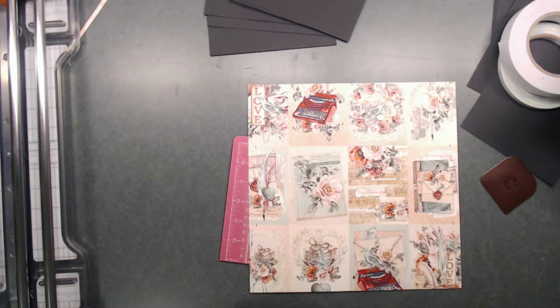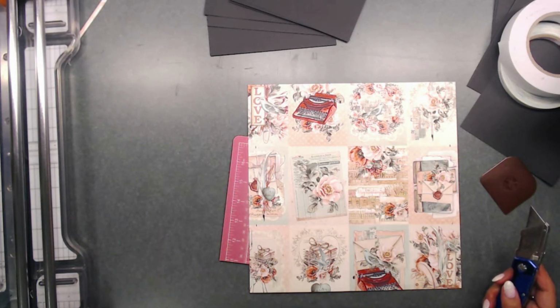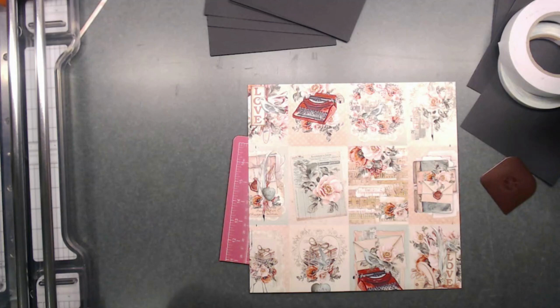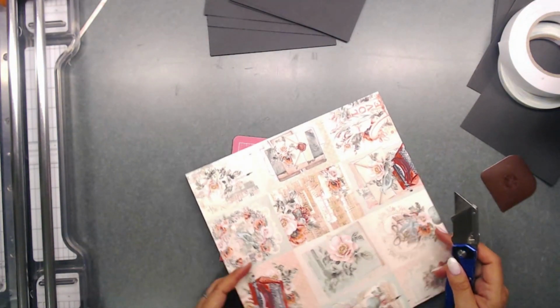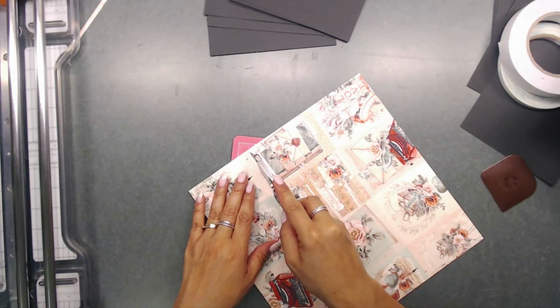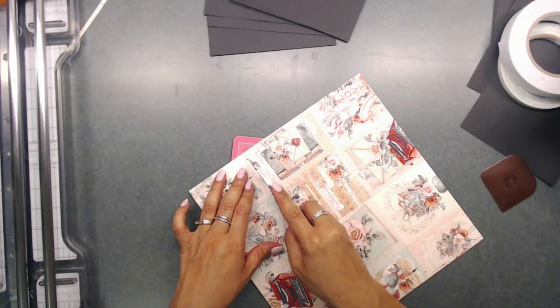The next thing you're going to do is grab your X-Acto knife or whatever you have. I am going to be using my little blade here because I can't find my X-Acto knife. I don't know where it is, so I'm going to be using this big blade until I find it. It's just a box cutter, so I'm actually going to be using this, and I'm just going to go ahead and follow that line.